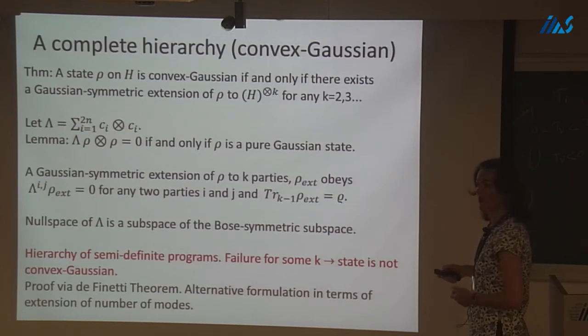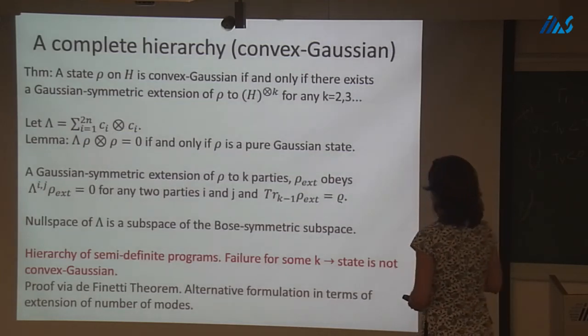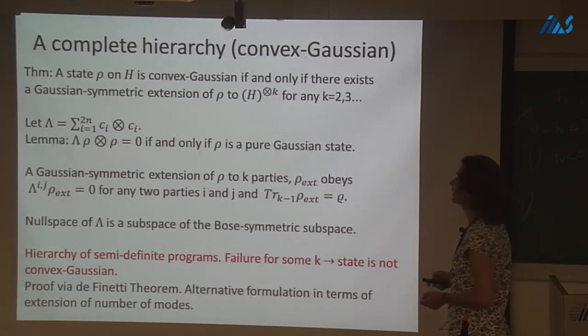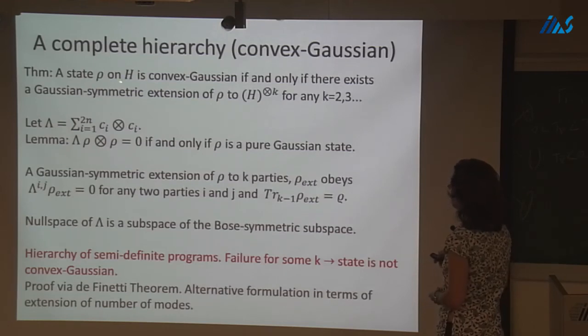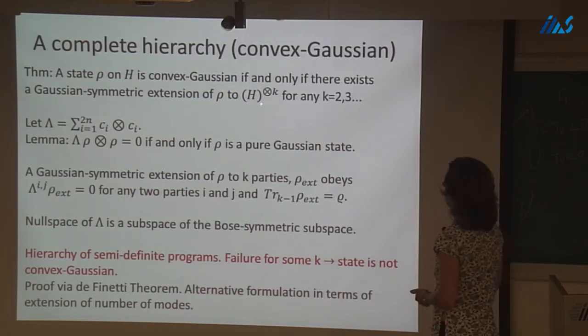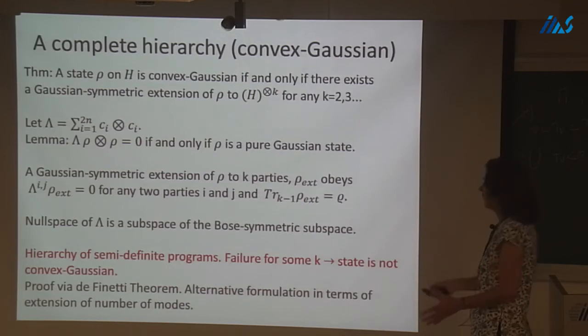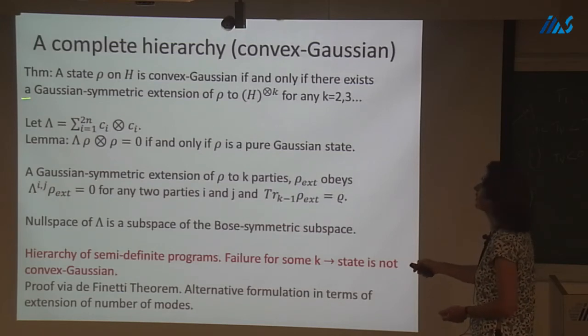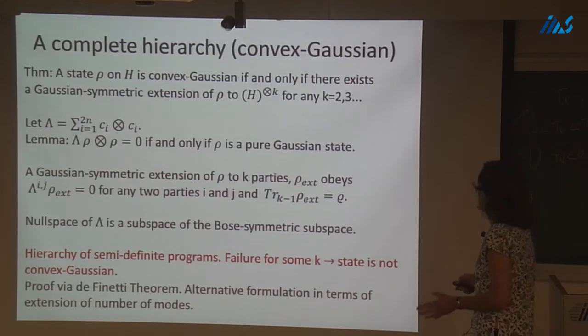Okay, so the one result that we have is that we could also formulate very similar criteria. We can say that a state is Convex-Gaussian if there exists a Gaussian symmetric state with many properties. And as I said, if I have a state on the space H with no bifurcation, it's very easy to copy that state k times and have something with permutation symmetry. That's not powerful, so I have something more. It has to be the null space of a certain operator, which is actually a subspace of the symmetric set. So it's a more restricted criterion.